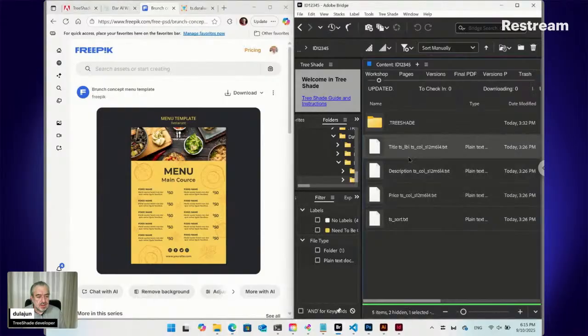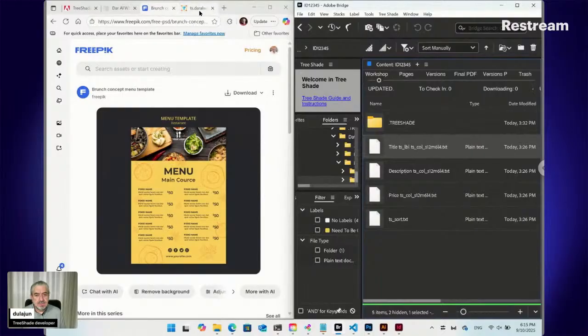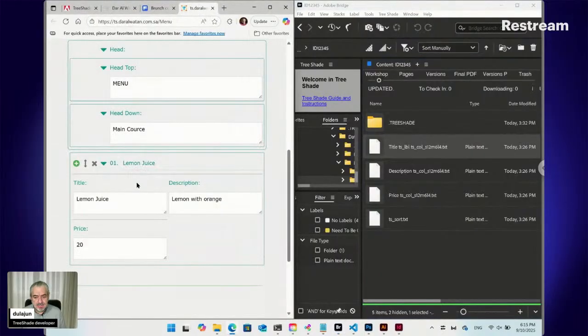And here on the title I write this flag TS underscore LBL label, so when the user changes the name here, it's automatically changed in the title, and when you change the title it's automatically changed here.